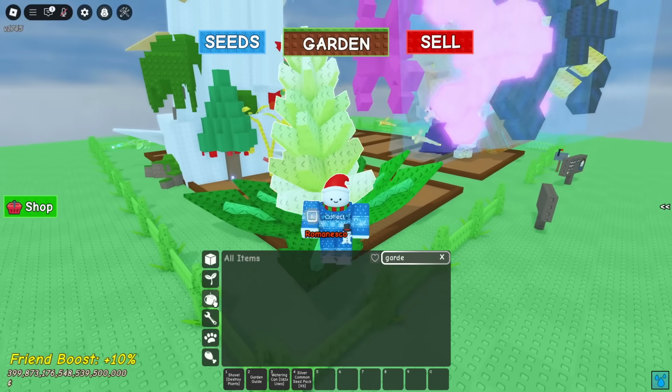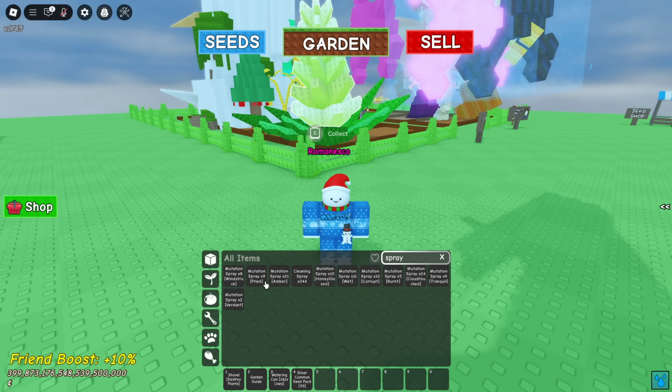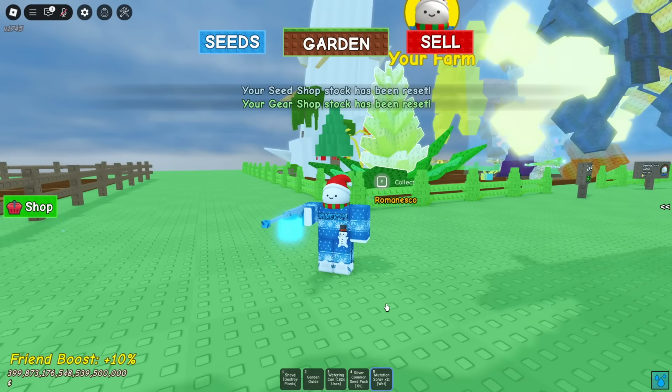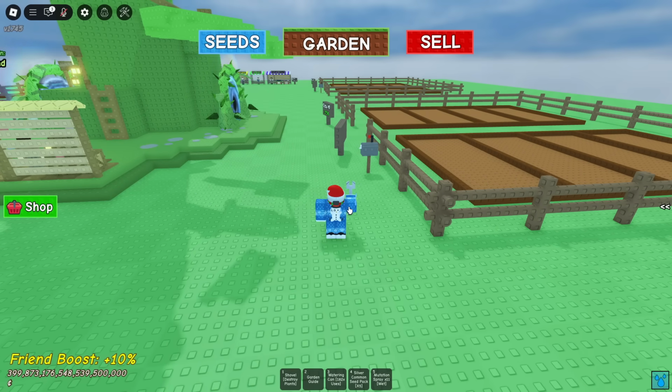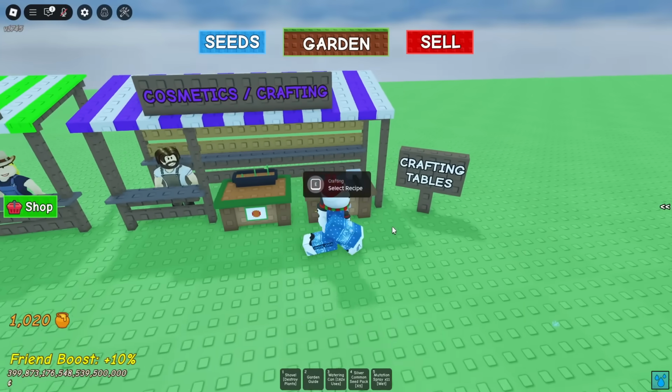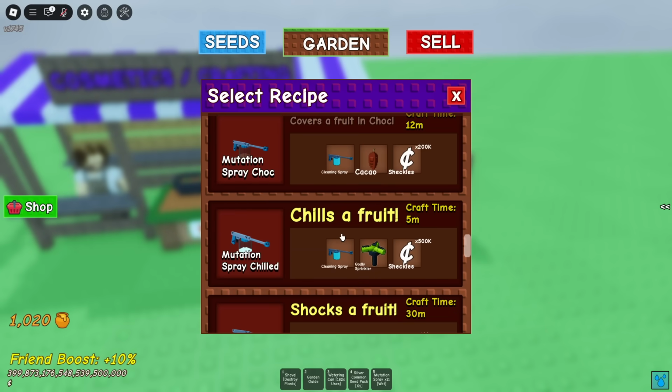What you're gonna do is literally get any type of spray inside of the game. And the one I'm gonna use is the worst one that I have, aka the wet one. It's just so common to get. If you want to craft these, I highly recommend you get your recall wrench out, go over here to this guy, select the recipe, and literally all you do is just make something, bro.